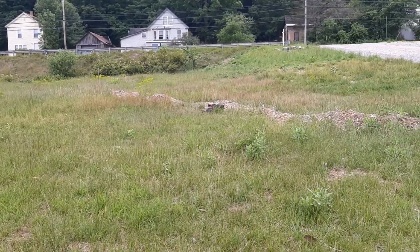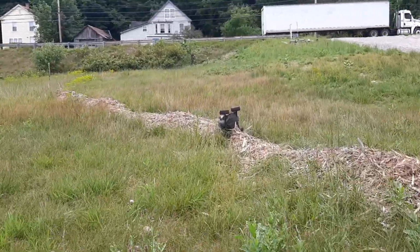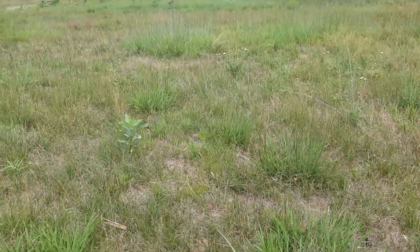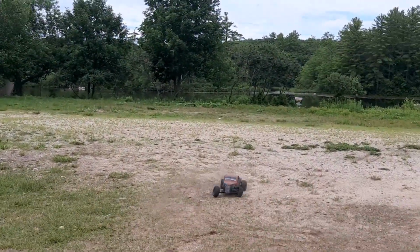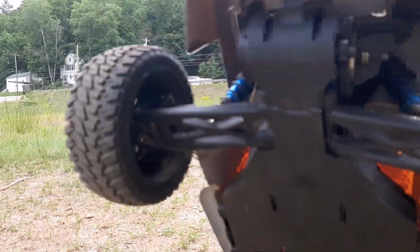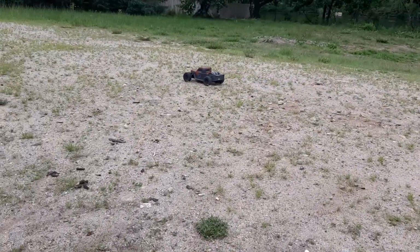I'm not gonna play in the grass too much because that's... Whoa! Oh, we're over. I don't want to break the gear on this thing. This grass is pretty thick. I gotta bring my mower over sometime. Mow this. And check it for a... I had a bunch of fishing line on it a minute ago, guys. I had to take it off, so I just want to make sure we aren't... Yeah, that motor's getting kind of warm. Give her some cool. We'll just run it a little slow here for a bit, cool her down, and then we'll come on to her again here in a minute.